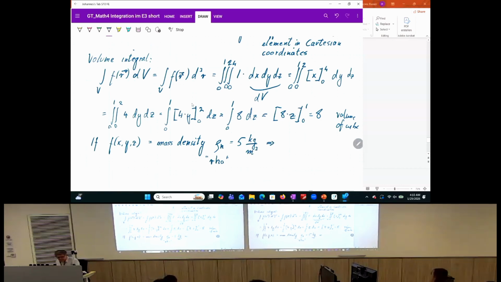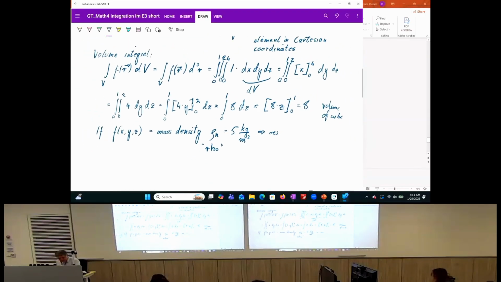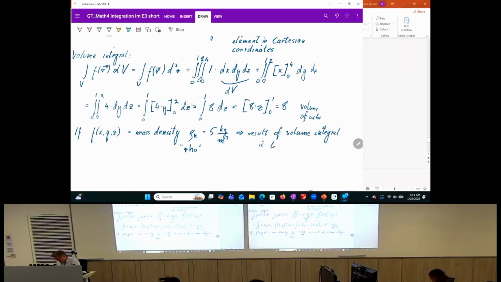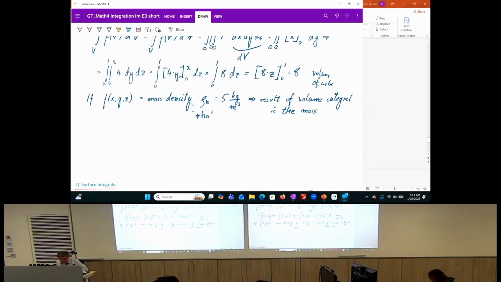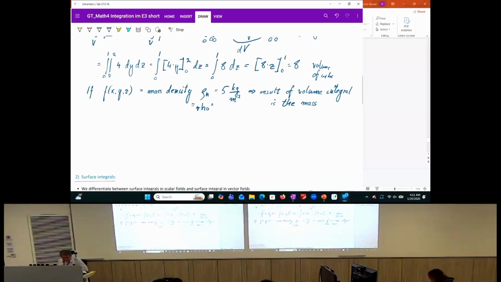Well, the result of the volume integral then is a mass, because you have these line elements, each has a unit of length, for example, in meters. And if you take these 3 line elements, then you get meters cubed, or the volume element is also in cubic meters. So multiply that. The result of the volume integral would be then the mass. You integrate the density over the space, and you perform the volume integral over that, so you get, in that particular case, the kilogram.